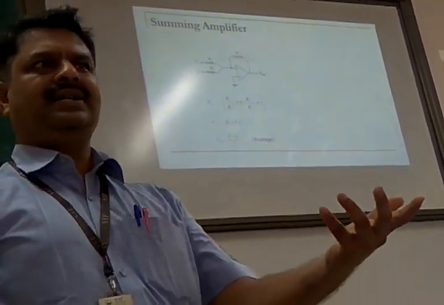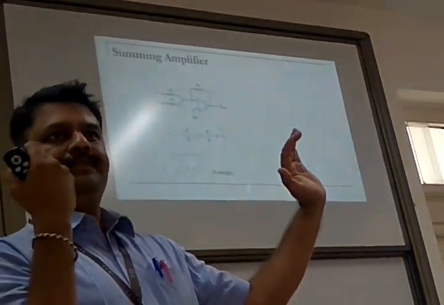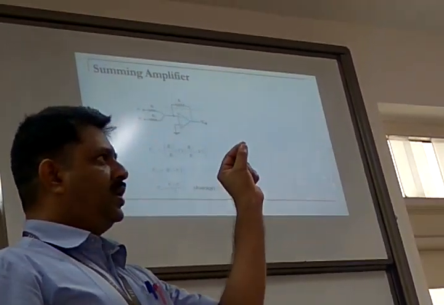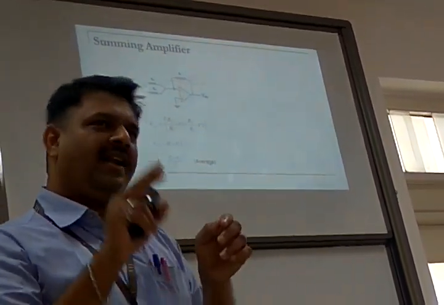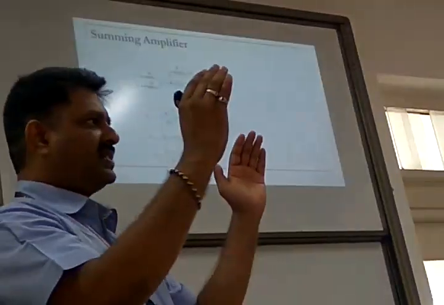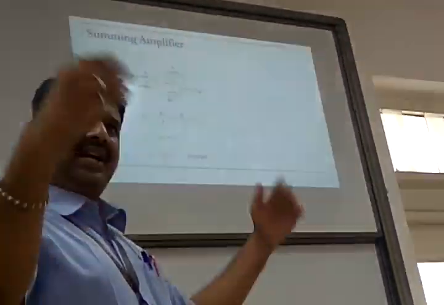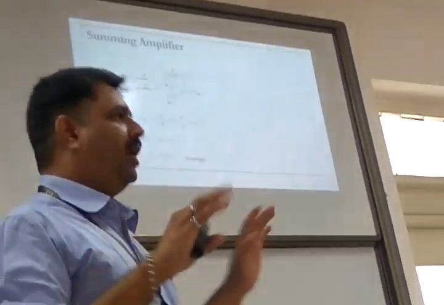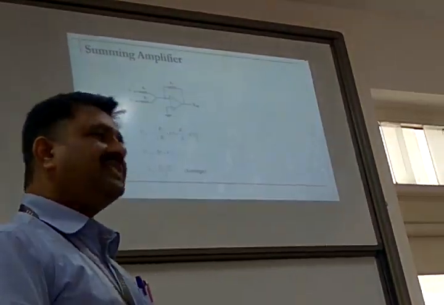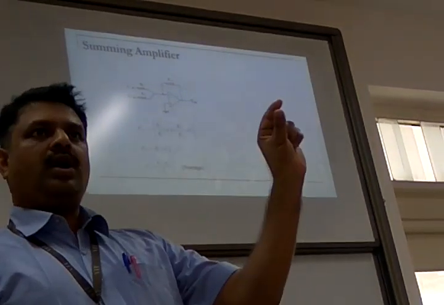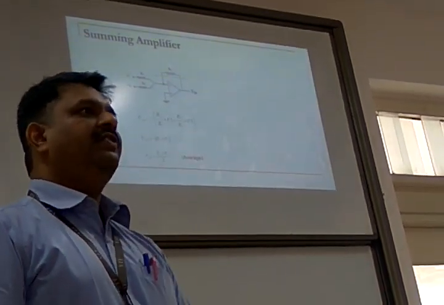Where will I use averaging? Suppose I have a pipe through which some hot fluid is going. The temperature of the outer layer and the temperature of the inner layer need not be the same. Mostly it will not be the same. Why? The outer side is exposed to the atmospheric temperature. So due to convection and radiation, all modes of heat transfer take place. So the temperature will be slightly less at the outer surface. In the inner core, the temperature will be slightly more. Isn't it? Hot liquid flowing through a pipe.